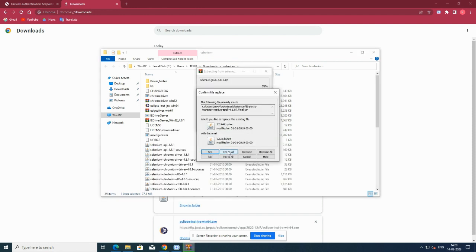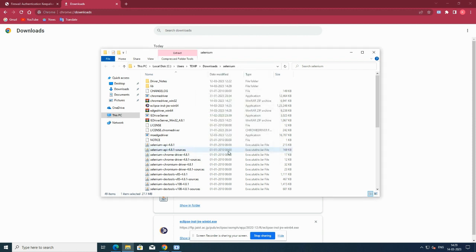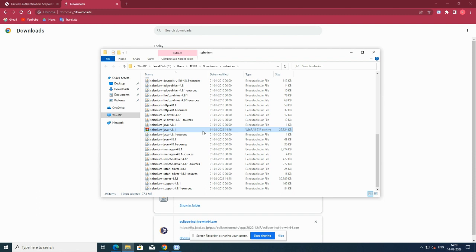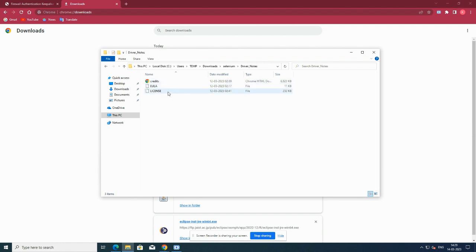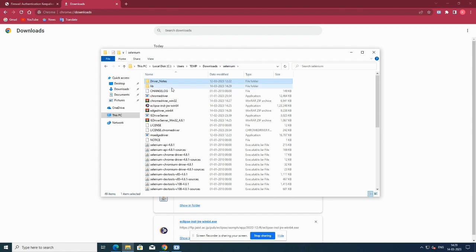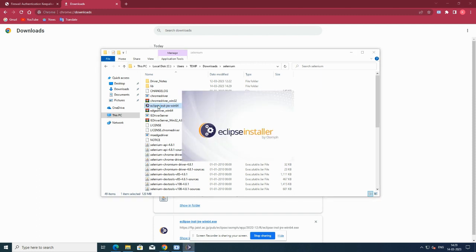The Selenium server is available outside by default, so I'm keeping it as it is. So now I am proceeding with the Eclipse installer, in which I am installing the Eclipse IDE.